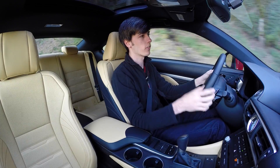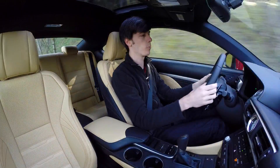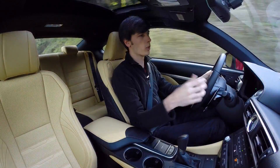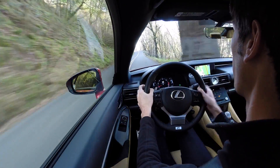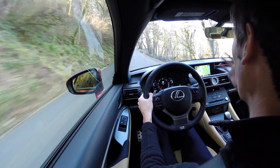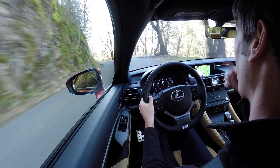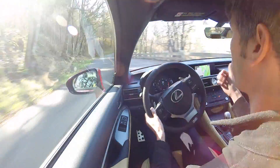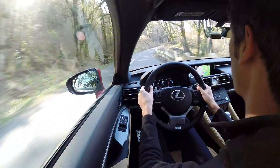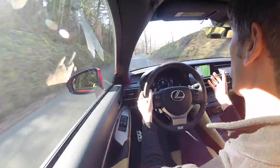The bad is that it's not quite as sporty as you might expect. Converting to this coupe with rear-wheel drive, being a little lighter, I assumed it would feel sportier and be a little quicker. It actually has the same 0-to-60 of 5.8 seconds, and I was testing the all-wheel drive GS 350 versus this rear-wheel drive car that's about 250 pounds lighter — so you'd think it would be quicker, but it's not.